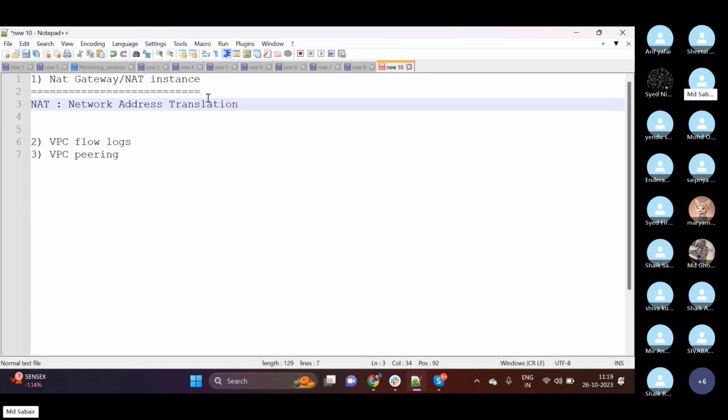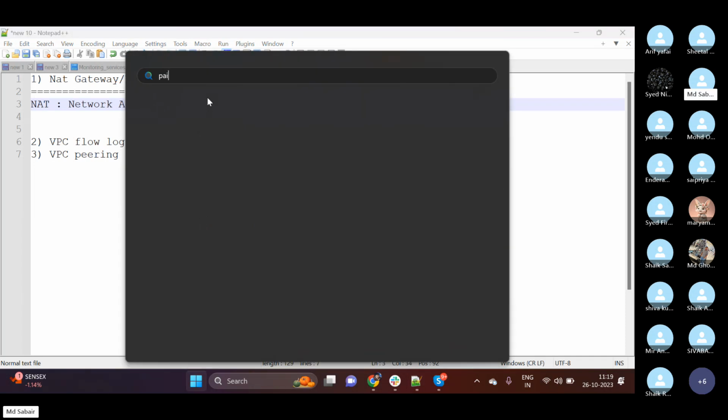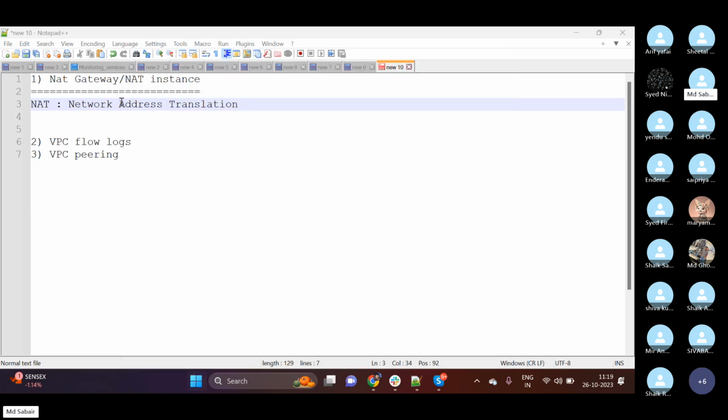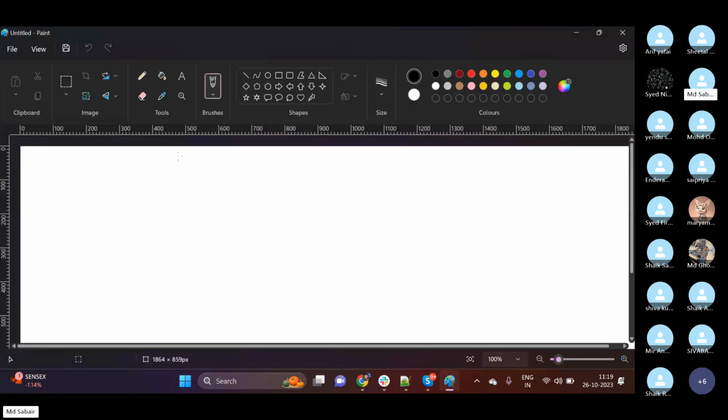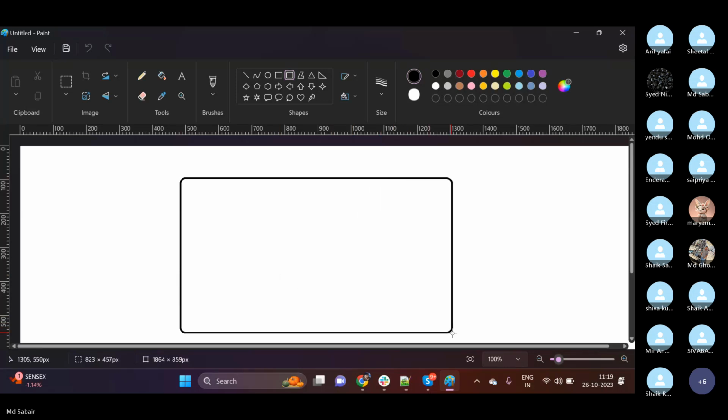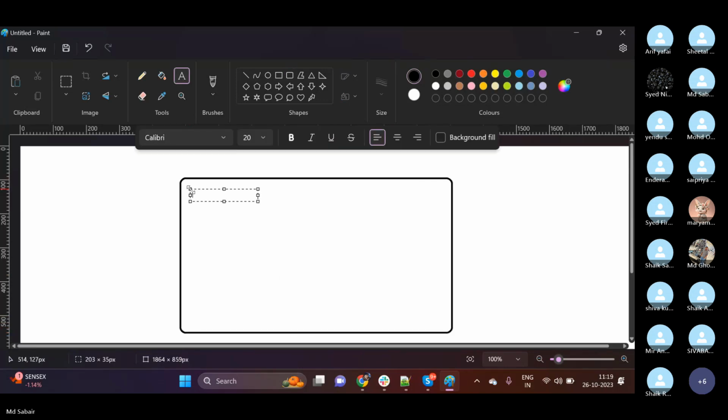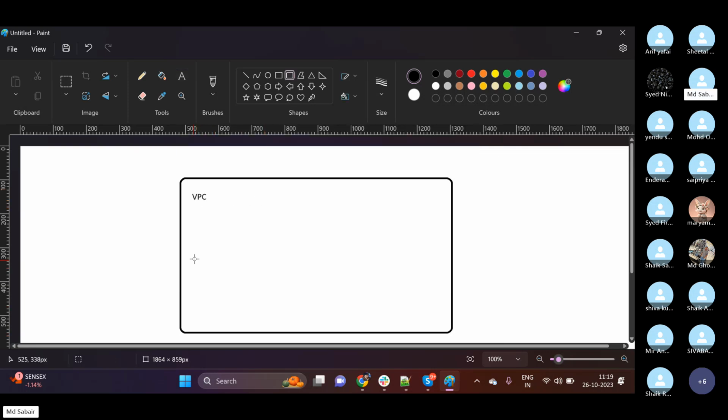So what happened yesterday? We created one VPC. So this was our architecture, right? Let me draw that. This was our VPC, and inside this VPC we have two different subnets.